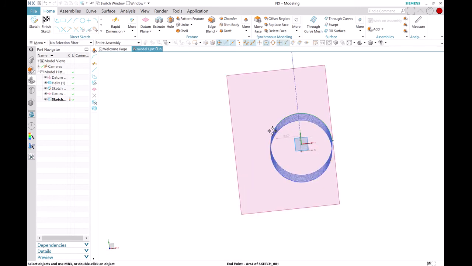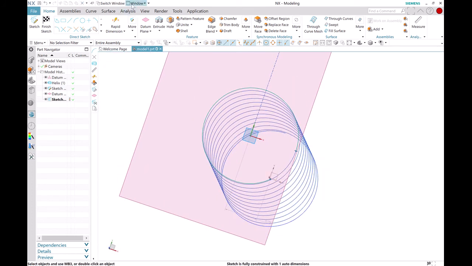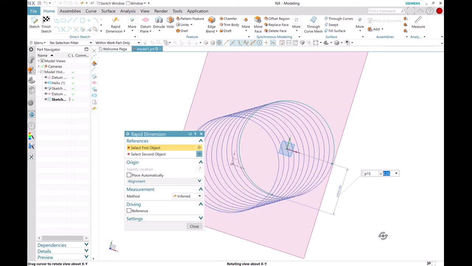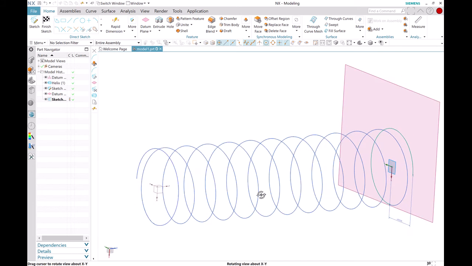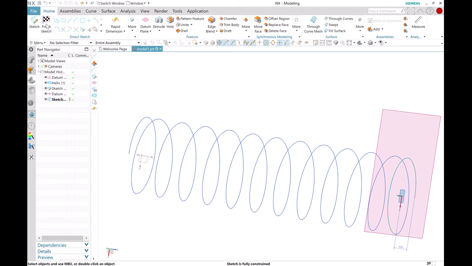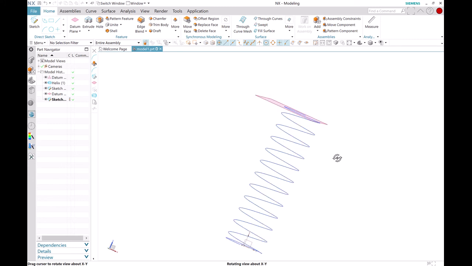Now what we'll do is we are gonna extend this. I'm gonna leave it there, and I'm gonna call the dimension between that point and that origin 0.25. That's okay. So I'm gonna just make it similar to what we had before that. So we want both these ends closed, right?